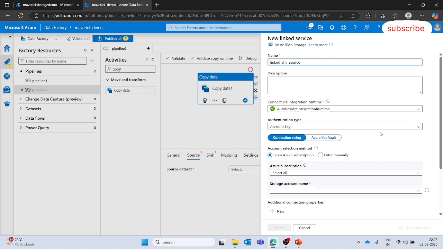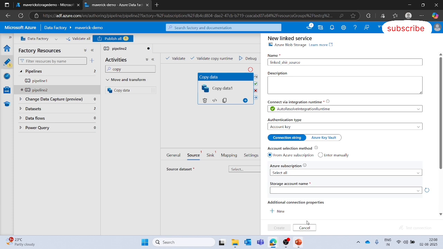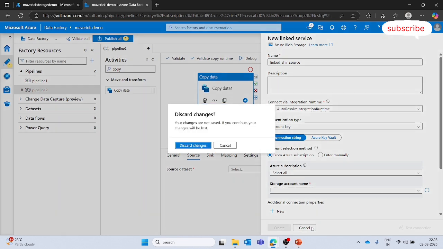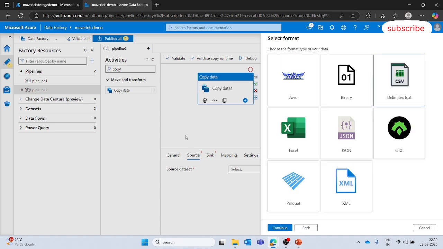Now here we have to select the SHIR that we have created. So before making the linked service, we need to create the SHIR, meaning the self-hosted integration runtime, to authenticate that integration runtime as well.